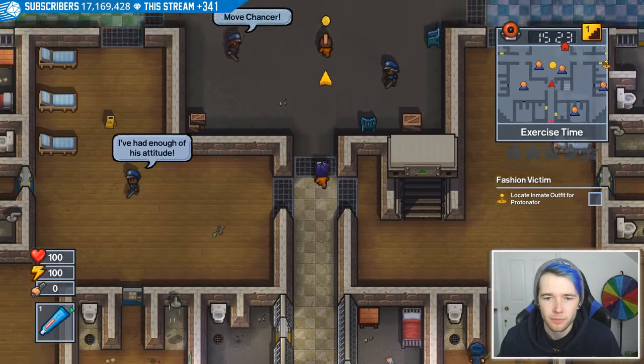Let's get back. Come on. We got this. Put it. Oh, I just did it, didn't I? I've got the guard's outfit though. Oh, no. Come on, buddy. Don't hit me. I just want to put the guard's outfit away.